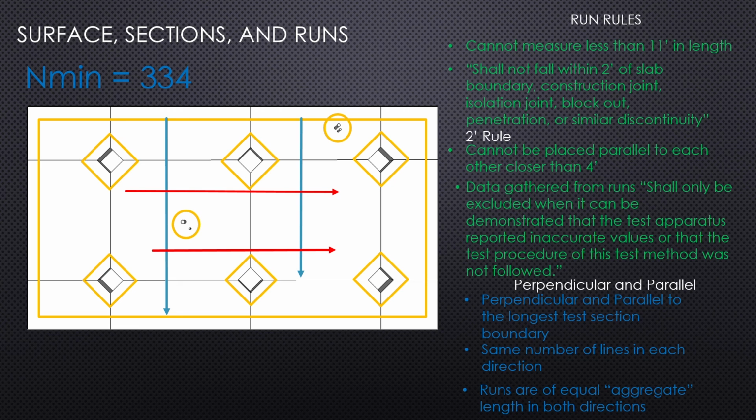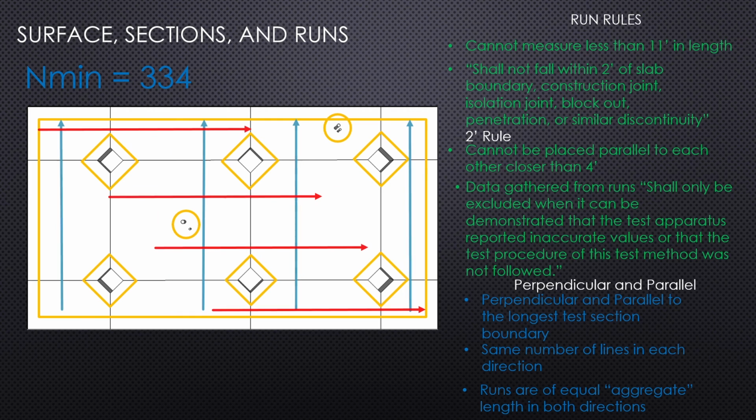But if you take the aggregate length of the lines, which means you're just adding up the total length in either direction, then it will be the same. Laying out runs with short legs and long legs can be a bit tricky, and generally it's just easiest to use the same length runs as your width minus 4 feet, like we did here.